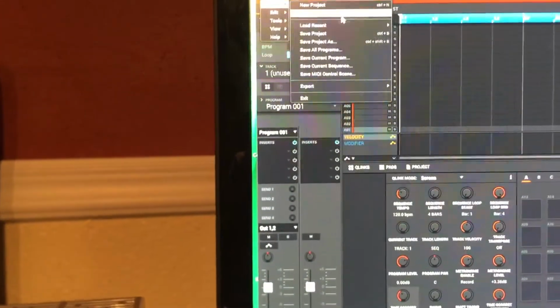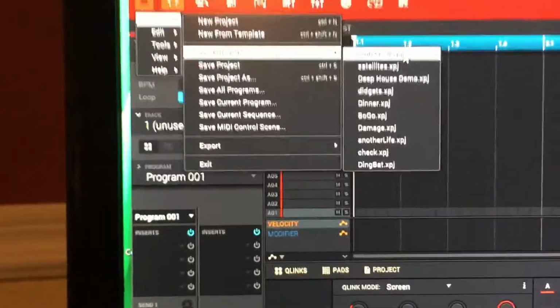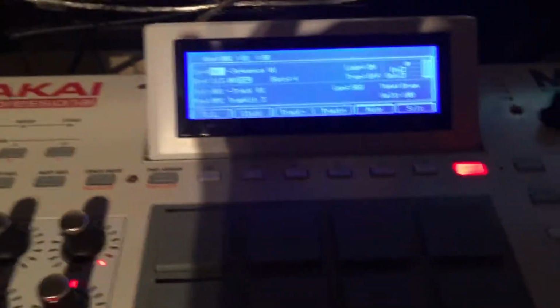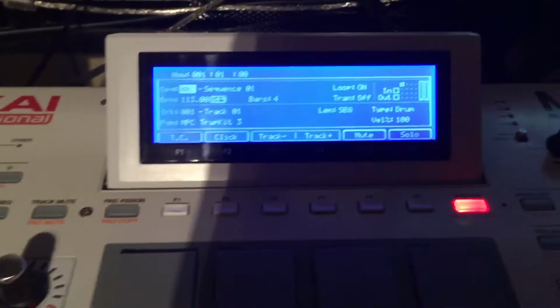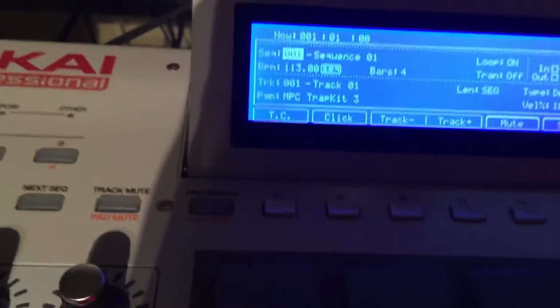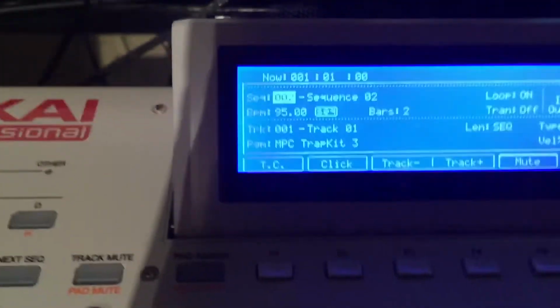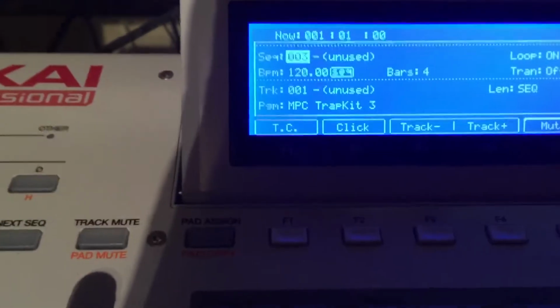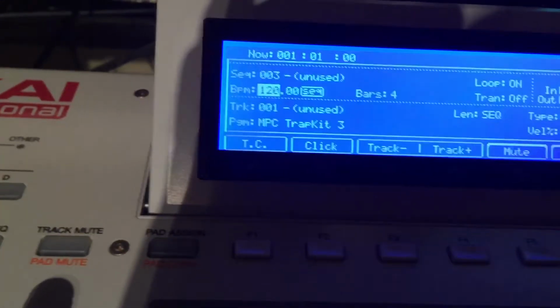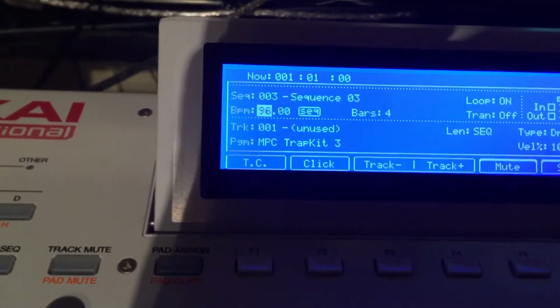Now, let me load up a project I started a little while ago. I think I called it Rentest 2.0. Let's pull up Rentest 2.0. All right. And I was starting to do something before I did this video, so I'm going to go past that. I'm going to Sequence 2 with my jog wheel on the Ren. Actually, Sequence 3. Let's go Sequence 3. And I'm going to change the timing. Slow it down a little bit.